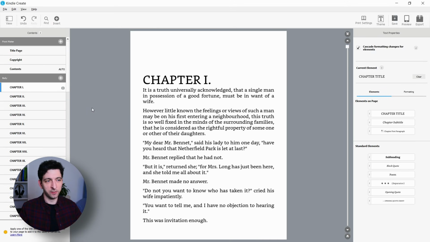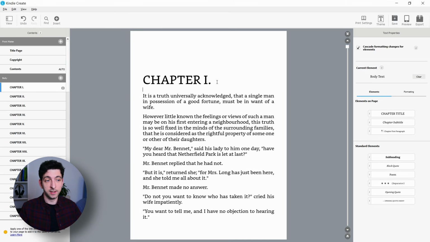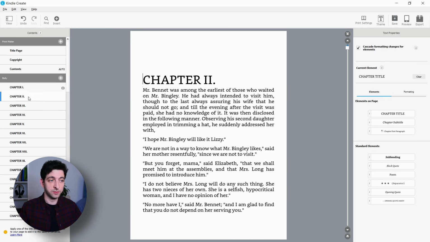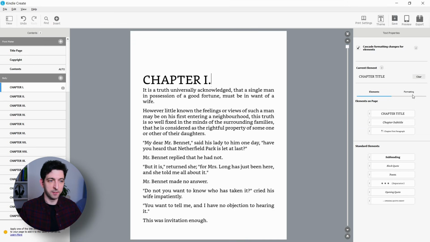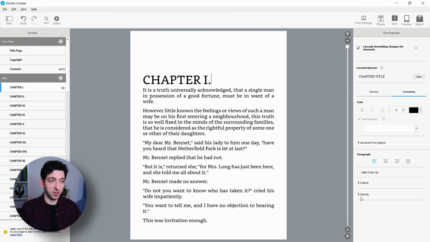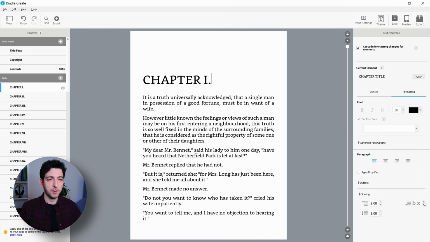One thing that I don't really like is when there is no separation between the chapter's title and the text. So I'll show you the proper way to insert a separation once that works for every chapter. Because I could just hit enter, but if I go to chapter 2, then there is no separation again. But instead, if I go on the formatting tab here, I can change the spacing below the title for every chapter.